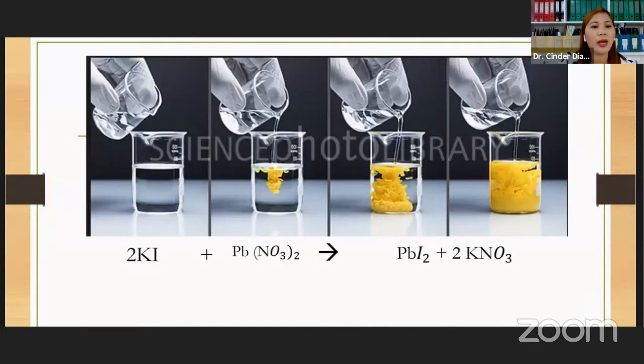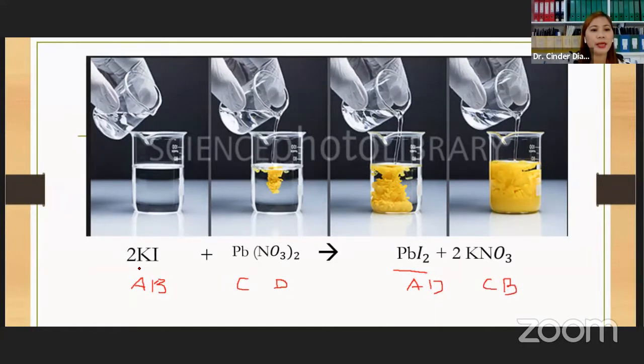Another example is this one, no? Potassium iodide added with lead nitrate. The product still has a precipitate, which is the lead iodide, which is a yellow precipitate, and potassium nitrate. No? But ito yung may precipitate na product. Ito si lead iodide. Okay. Let's try to check if the equation is balanced. So, ito si A, B, this is our C, and then this is our D. Okay. So, A will be paired with D, no? Magiging, ang product natin magiging AD, no? AD, and CB. Correct?